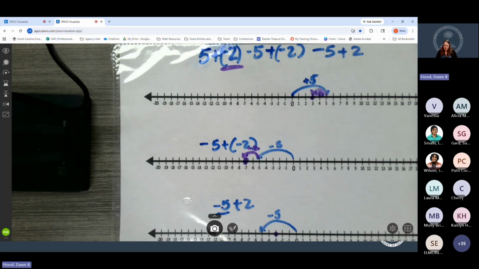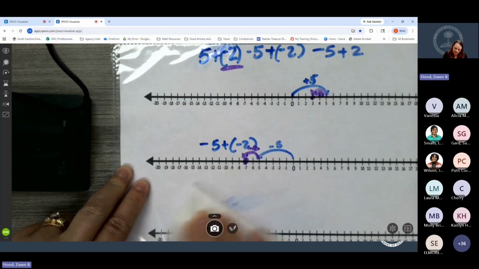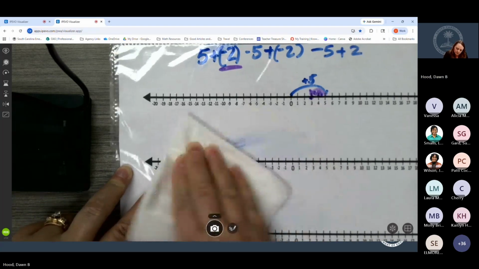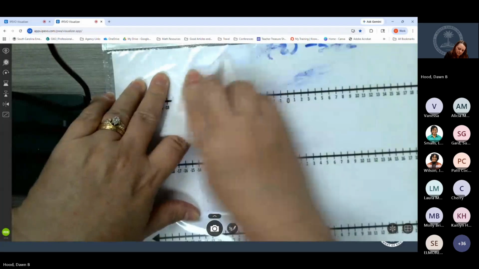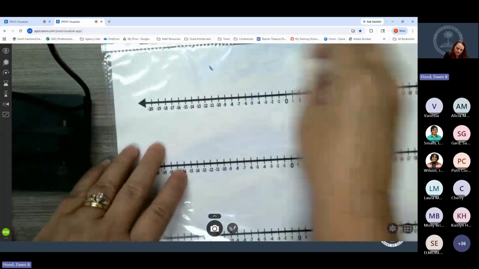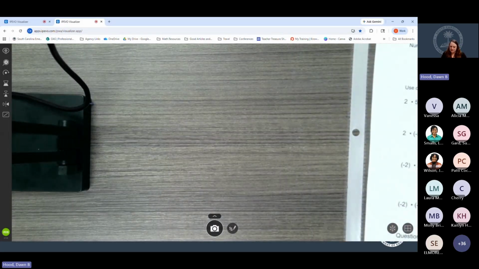Do you want to do any more number lines, or are we good with number lines? Ready to move on to multiplying and dividing? Yes, vertical number lines are also great. Thank you, Tammy. Good with number lines. Right, good? Go ahead and clean them off so we can use them later. All right, so moving to multiplying and dividing. Chanel's going to drop in that sheet for you. I'll put it over on my side so I have it.